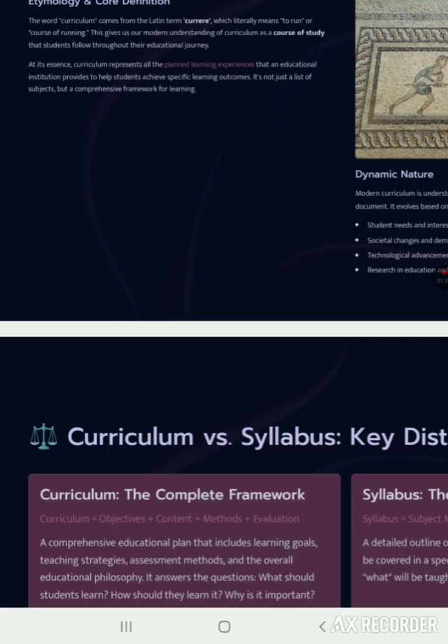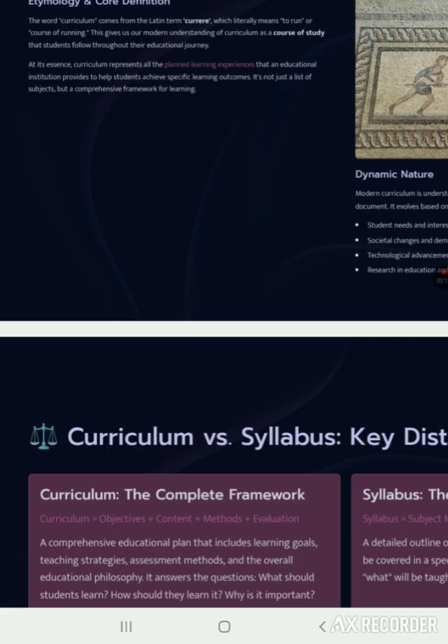So you see here, when we say that curriculum is to run, it is basically showing you the methods, the approaches, the learning experiences. Altogether, it's a curriculum. So please understand here, curriculum is a broader sense of syllabus. In syllabus, you learn only the content which has to be learned in a particular subject, whereas in curriculum you see all the educational experiences, all the activities that are going to happen in the academic journey, isn't it? And also the content you are going to follow. So this is your curriculum.